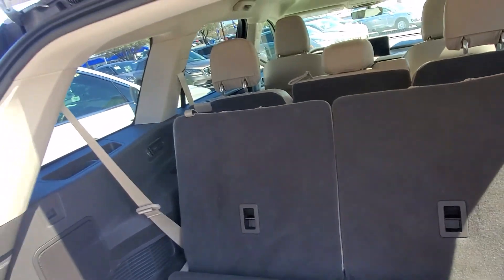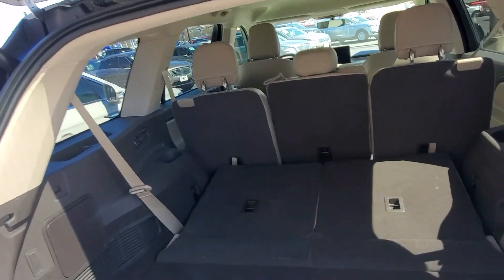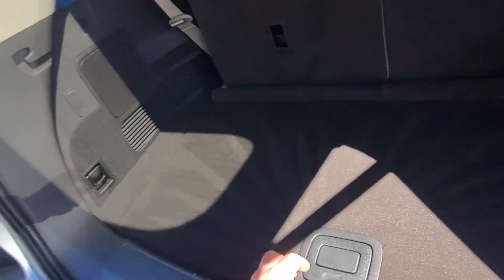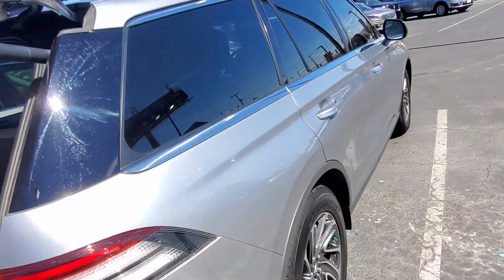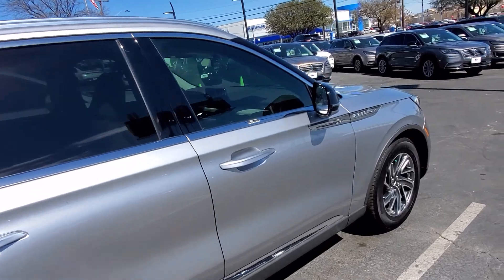They not only have a four year 50,000 mile warranty but we add warranty to it. It's a four and a half year 56,000 mile warranty because the vehicle does have a little bit of miles on it. So if that's something you would consider, this would be a great vehicle for you because it has deeper discounts, rebates and incentives — it is a new car but it is not absolutely perfect.